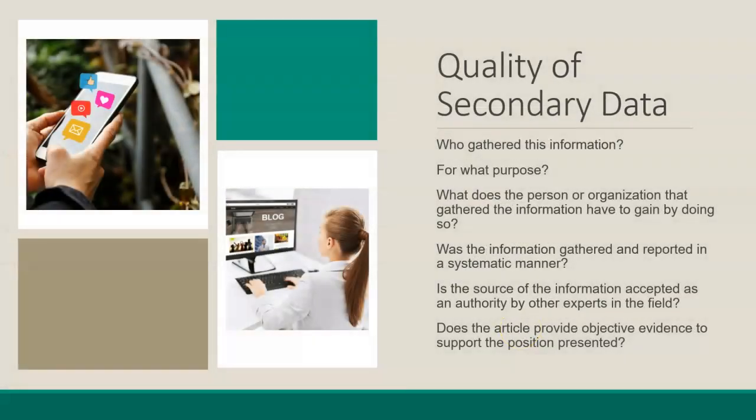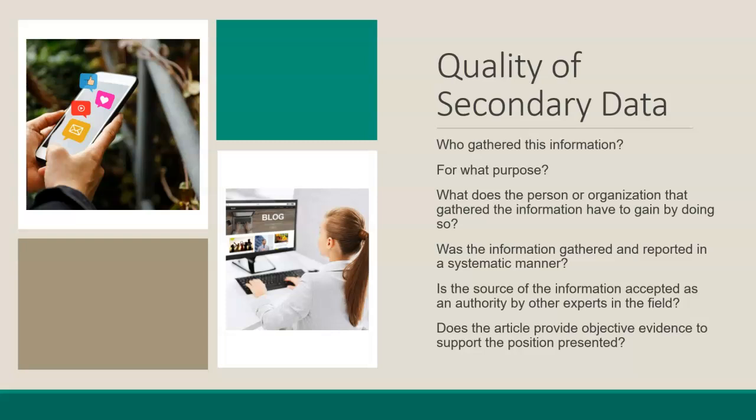Quality of secondary data. You need to know all of this because when you're providing your final project, you don't want to provide references from secondary data that is not reliable or cannot provide justification for your findings, because the information on the website or the article that you're looking at is not providing you with information that can be verified. That's what I was trying to say.